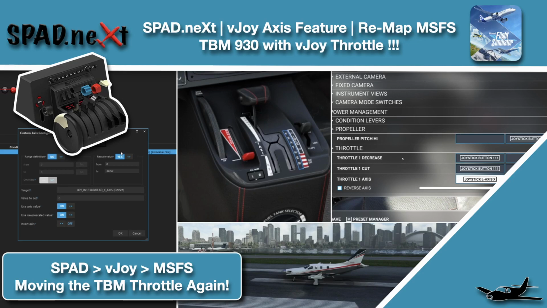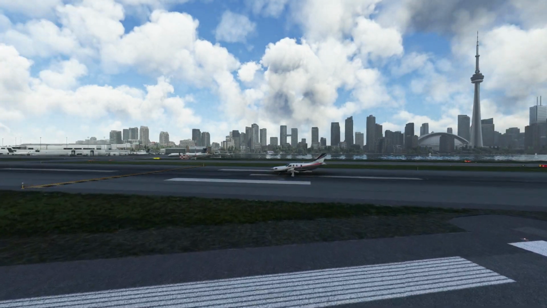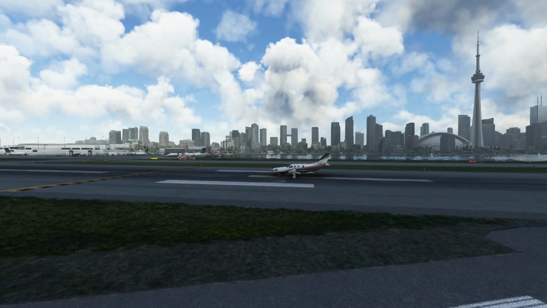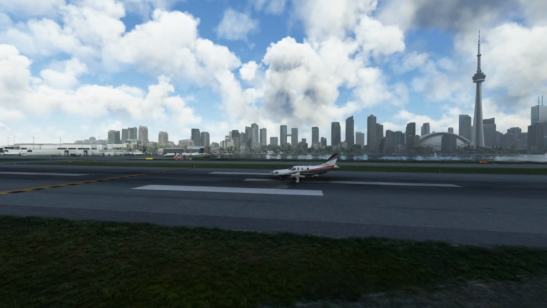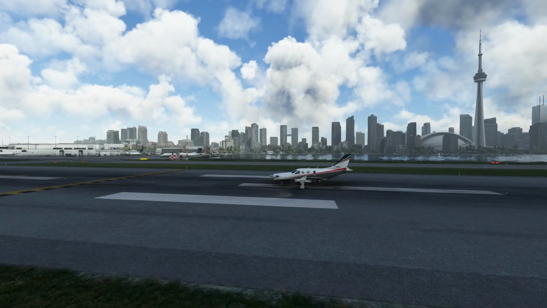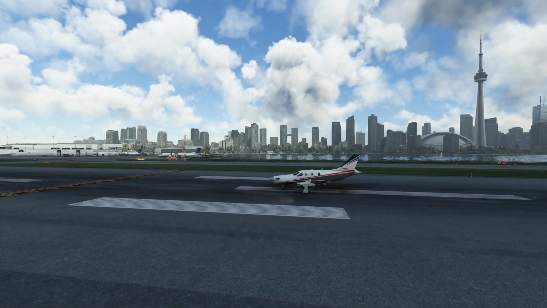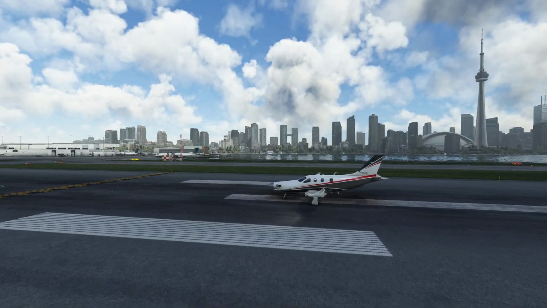In this one, we're jumping back into the TBM. After software update 8, they connected the throttle to a B event, and we haven't been able to make it move very much inside the cockpit. Well, it didn't bother me much, but in the last week there's been about 5 or 6 people who've brought it up, and so finally I thought, okay, I'll show you how to use a vJoy to make it move in the sim so you can still use SPAD.next. So let's go ahead, jump inside, and get into it.